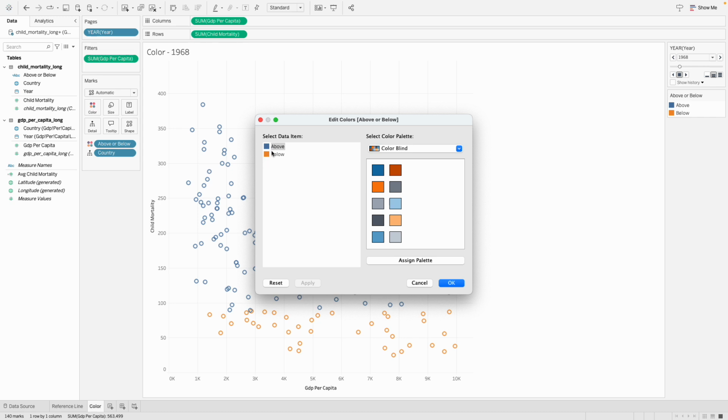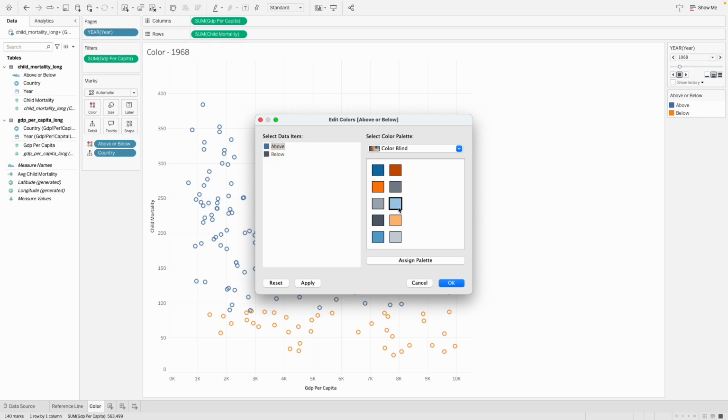I always recommend changing this and making it very clear which one you're pointing out. So I make, say, below child mortality. Obviously, I'm pointing out which ones are above, which ones have higher child mortality rates. So I like making this one a gray color, something that blends more into the background, something that shows that I'm not trying to call it out.